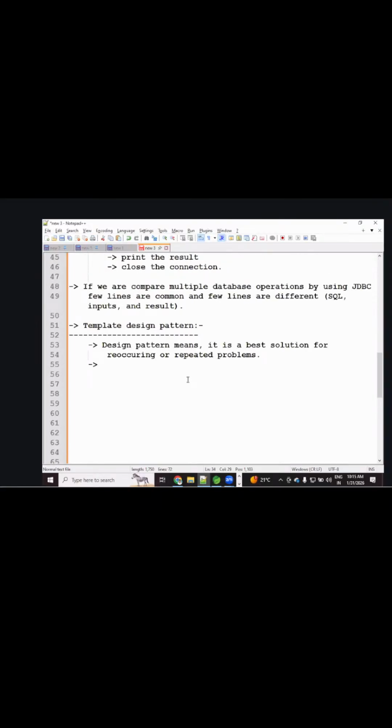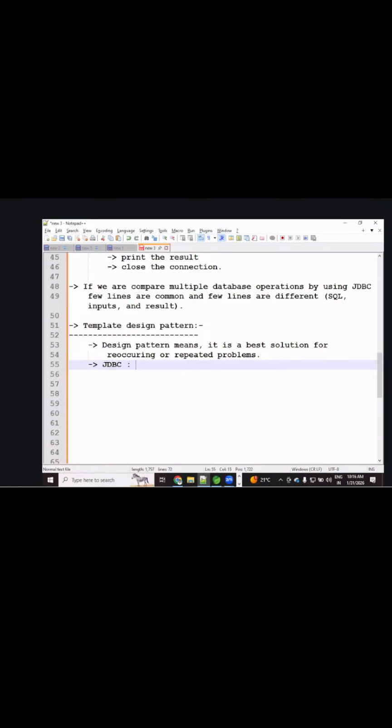Coming to the template design pattern, it completely removes those steps: loading the driver class, establishing the connection, creating the statement object. No need. Just prepare the query and print the result. That's it.